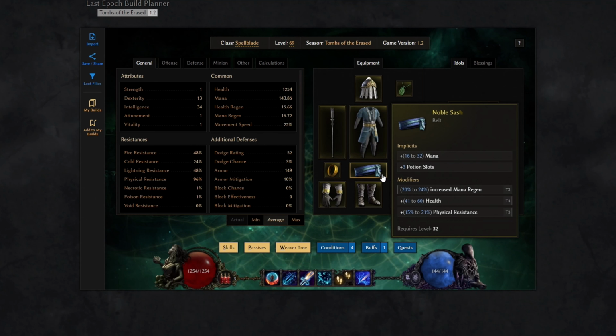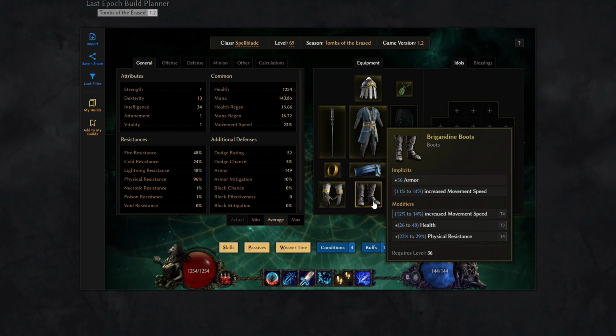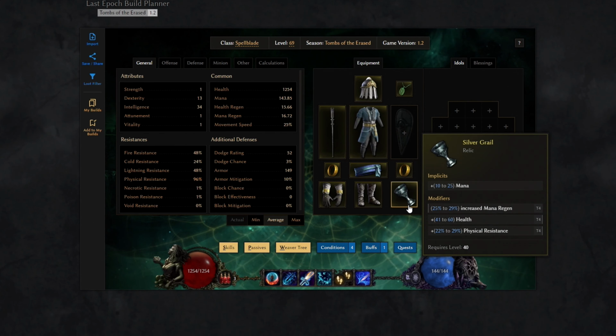Next we have the Noble Stash with increased mana regen, health and physical resistance. Next we got Noble Gloves with increased melee attack speed, health and physical resistance. Then for shoes we got the Brigandine Boots with increased movement speed, health and physical resistance. And finally for relic we got the Silver Grail with increased mana regen, health and physical resistance.